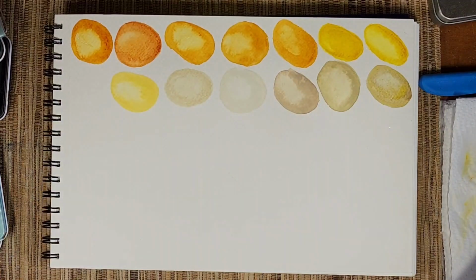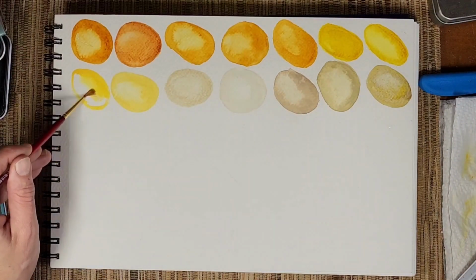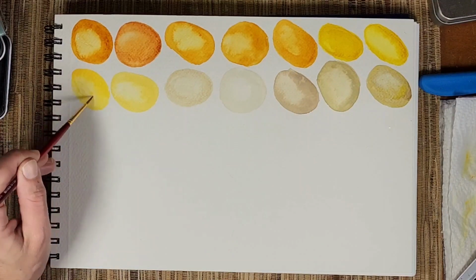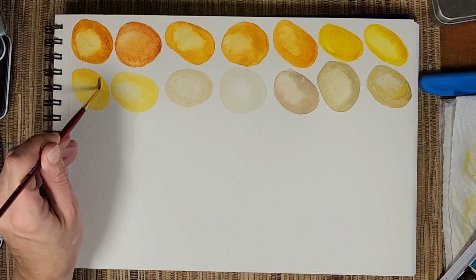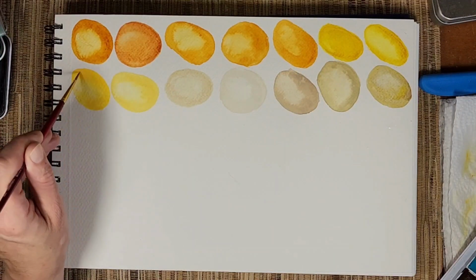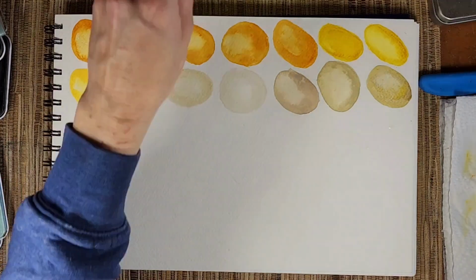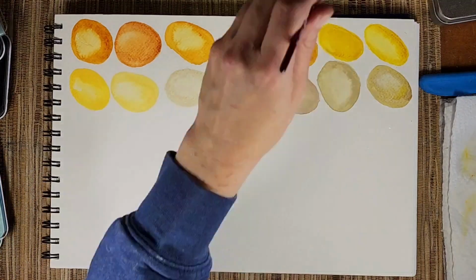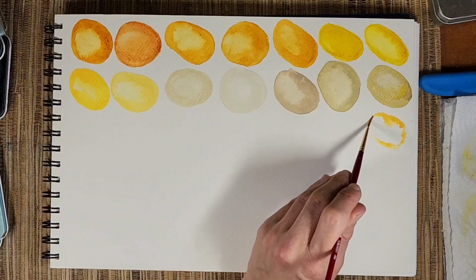Next is Turner's Yellow PY216. It's a bit more strong tinting than the Rutile Yellow. It's less pastel-y and also a very beautiful earth yellow. It's very soft. Less soft than the Rutile Yellow, but also very soft.